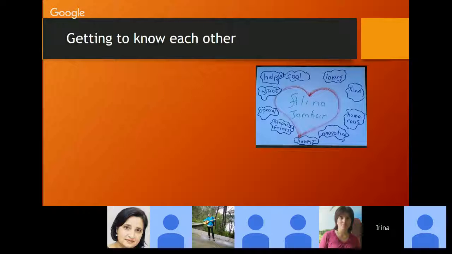The task was composed of two short assignments. You had to complete some sentences, and you had to draw a picture of yourself that depicts you as a teacher. So I did this activity during a workshop with the teachers when we finished the school year, but also I think it is very helpful to do at the beginning of the school year when you are just starting to plan something.